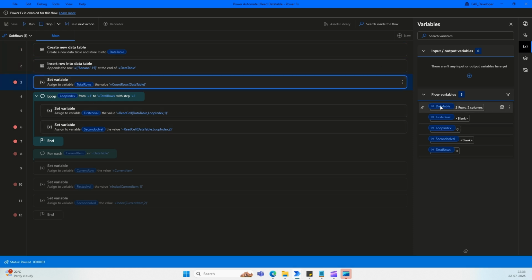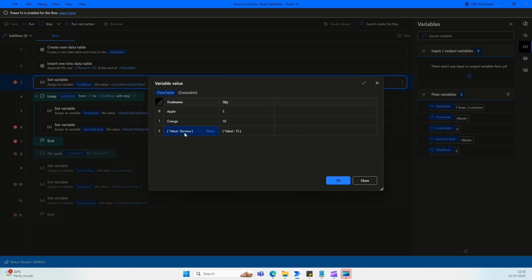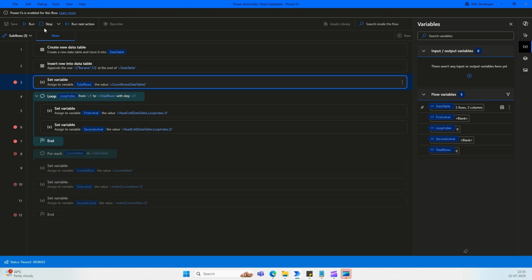Okay, now it got added as the last row, the third one, but the problem is if you try to add, it becomes a custom object. I mean, in the table it is adding JSON format only. If you want to see the data, it becomes JSON, converting into JSON untyped data. Similarly for the quantity as well. So inserting a row in the existing table or a new table is not supported with the current Power Fx syntax. So then what is the workaround?